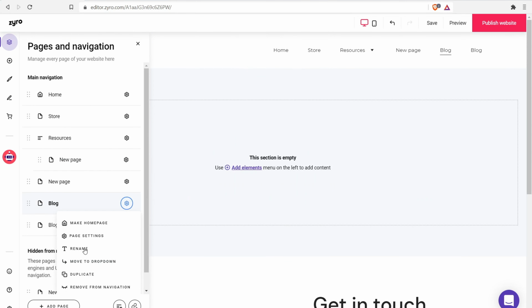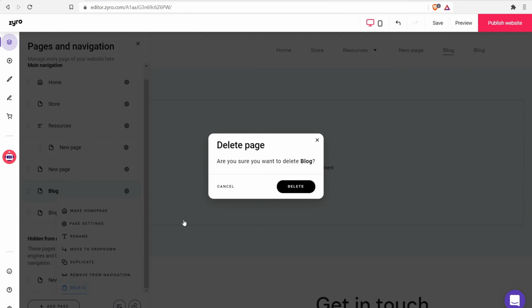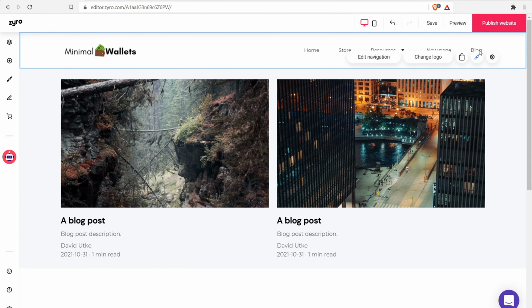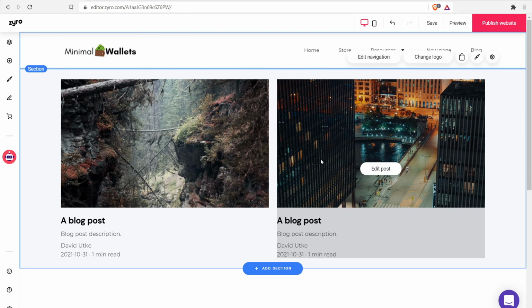So we can go ahead and click on this one that the website builder just made. Go ahead and delete that. And let's navigate back to where we were. So go ahead and click on blog again. There you go. That's simple, okay? So that's all this is, just a page on your site.